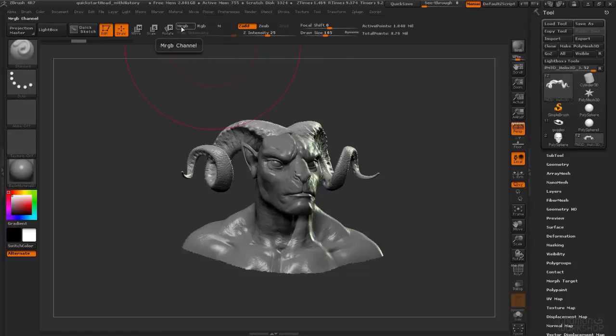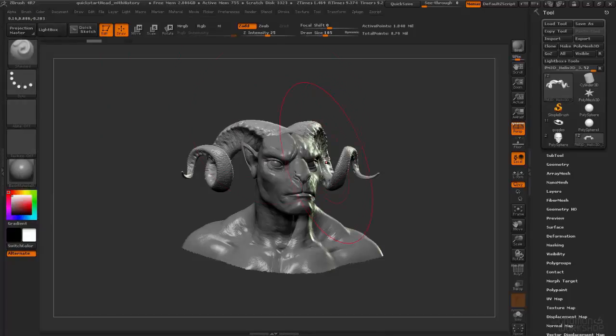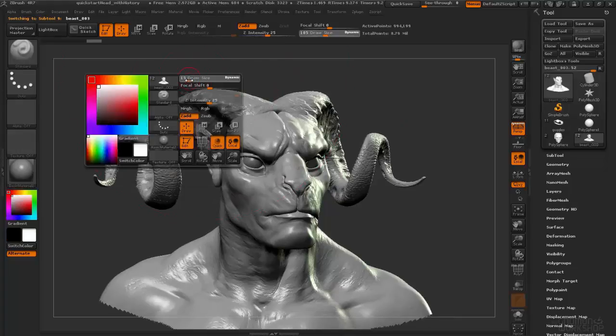These three buttons here, mRGB, RGB, and M, control whether or not your brush is applying material and color, or just material. Now what that means is if I'm on the standard brush and I fill my object with a color here, let's just fill it with the color white. We'll talk more about this when we get into painting in a later chapter, but right now I just want to illustrate this point.